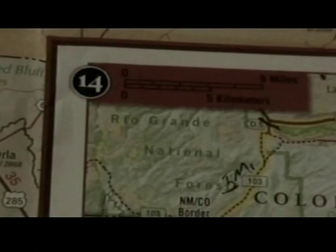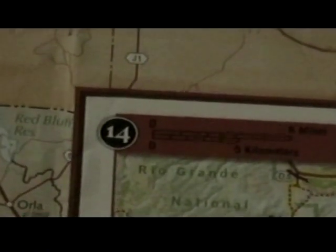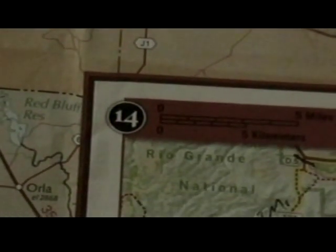and rode it back out and up to Colorado, and then from there we basically rode back to Chama, New Mexico, Cuba, spent the night at Cuba, that campsite 103, and then right on back all the way back to our campground at Apache Creek down by Reserve the next day.